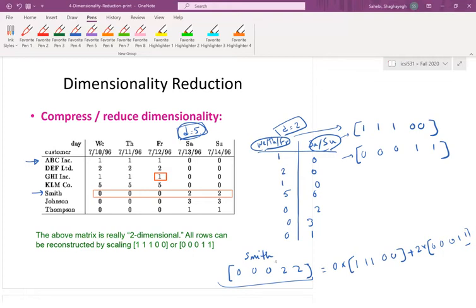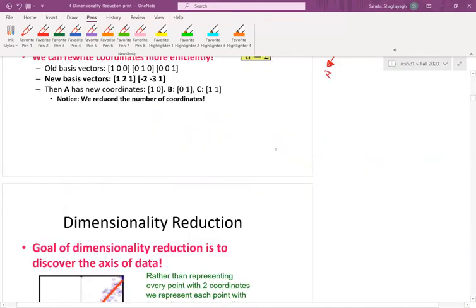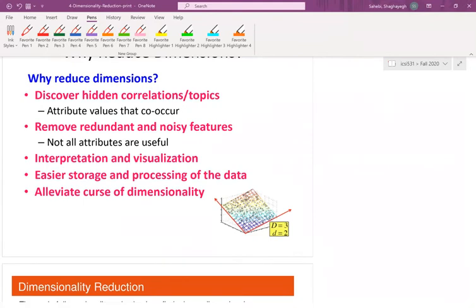But also we discovered patterns in our data when we represented it in lower dimensions, right? We discovered that some of the sales only happen on Saturday and Sunday, and some others only happen on Wednesday, Thursday, Friday. So there were these hidden patterns in our data that we could discover by using dimensionality reduction. Another good thing is that sometimes our data is noisy. Although we are tolerating some error to reduce the dimensionality, that error may be because our data collection has been noisy. So by reducing the dimensionality and getting rid of that error, we are getting rid of the noise in the data.